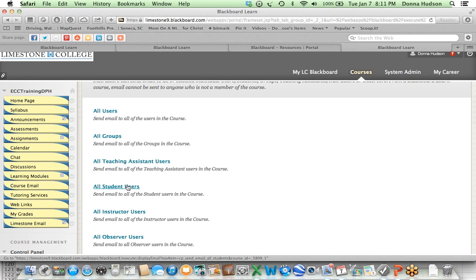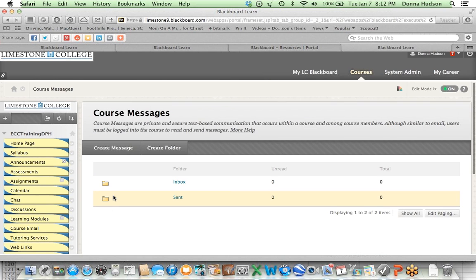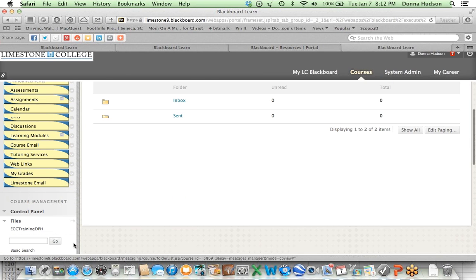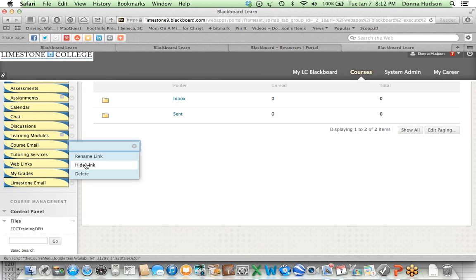The downside is, again, you have that grade appeal. You're going to have to dig through your Limestone emails and try to find that email to solve that problem. So some professors decide they want to use the course email, and they name it whatever they want to, and they hide the Limestone email. This just toggles off and on to show or hide.